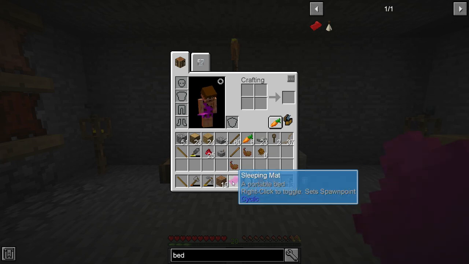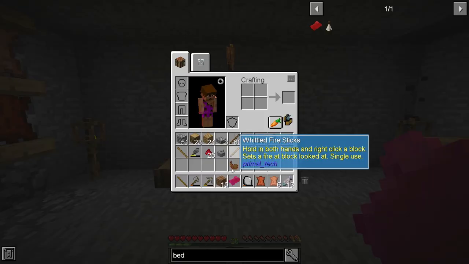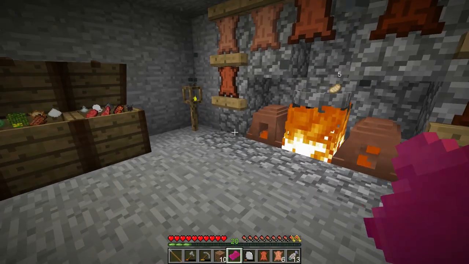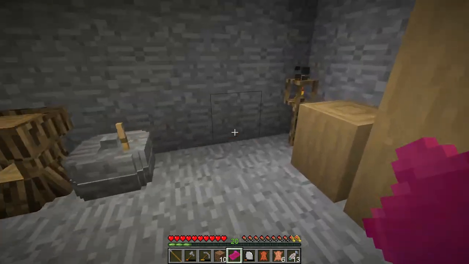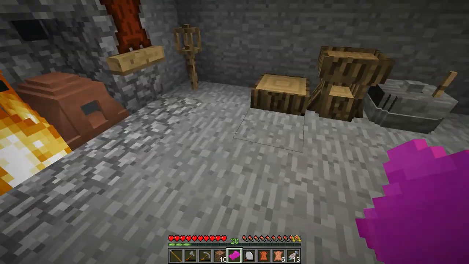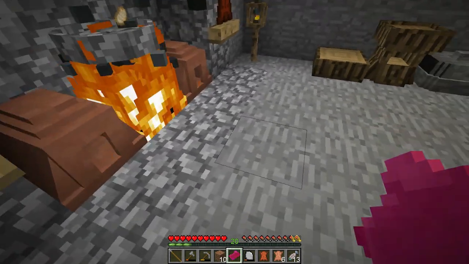Oh, cool. Oh, it's glowing. It's a glowing bed. So now it's a spawn point. Although we can carry it around and make a portable spawn. That's pretty cool. Where should we put our bed? We don't really have any space anywhere. We'll just put it right here by the fire.